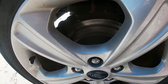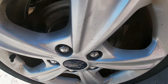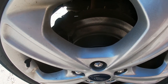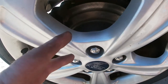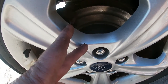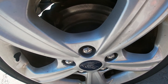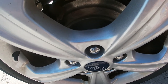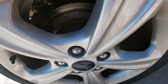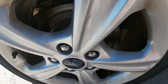Okay. Got the job done on the other side, on the right side tire. Pretty much had the same problems with taking out the four bolts. The two on this side were a little harder, two on this side were a lot easier. Had to hit it with the hammer for a while to get it off the hub bearing. But everything went really well. A lot quieter. The wife is happy with how it sounds.